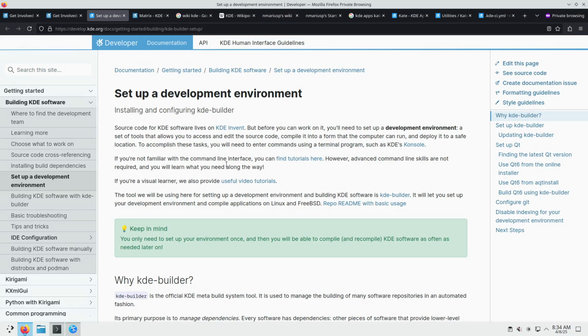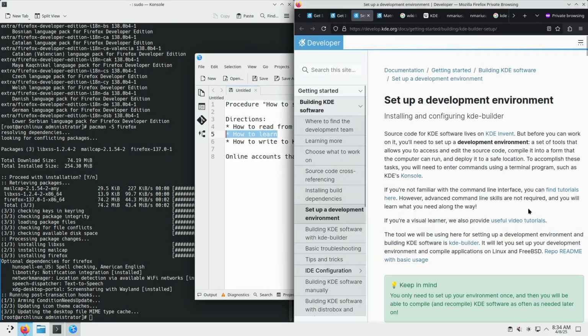So if we say kde-builder space kate, we tell the tool kde-builder to build the KDE Git repository Kate. It will not actually build it before building all of these dependencies that we saw before. Okay, so this is the page.